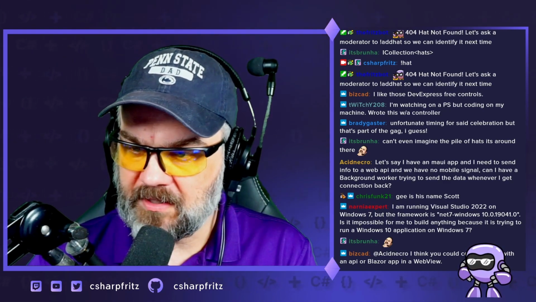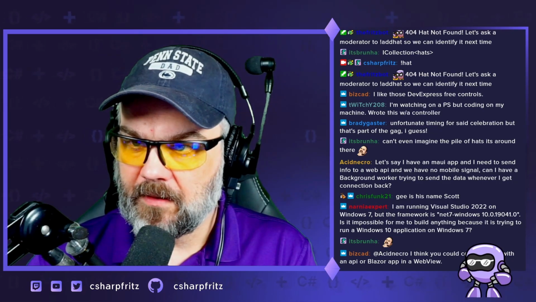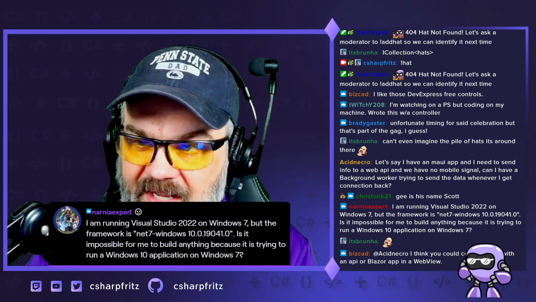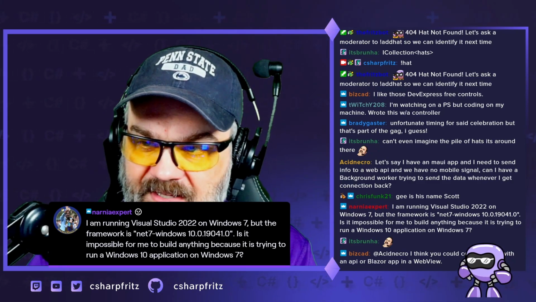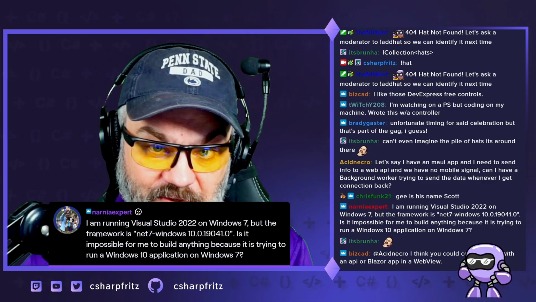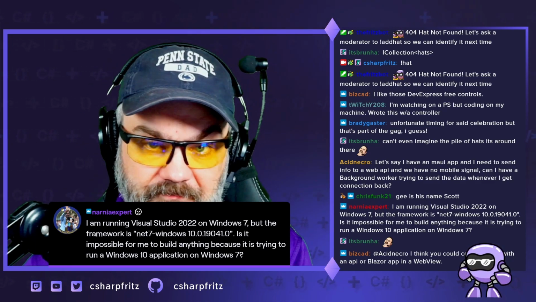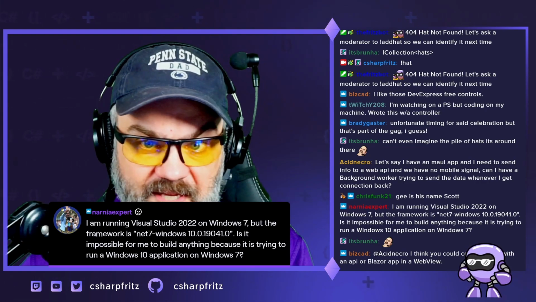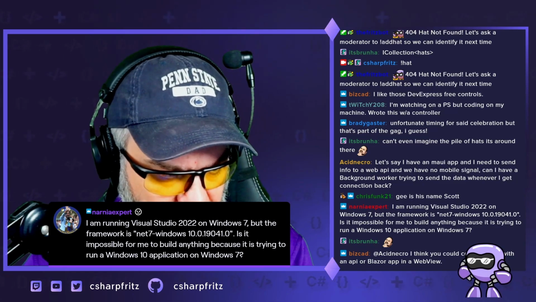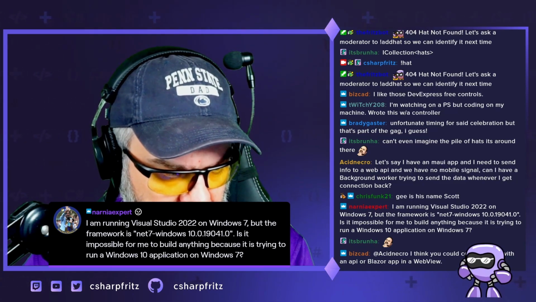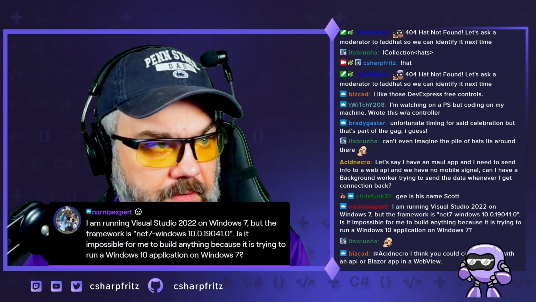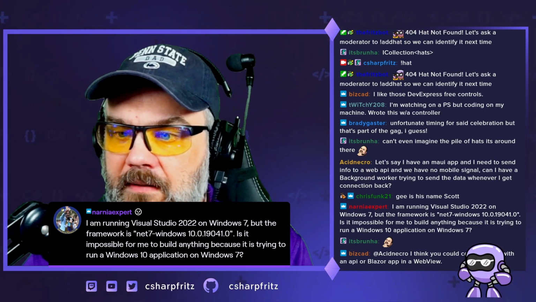Highlighted message here from Narnia Expert. I'm running Visual Studio 2022 on Windows 7, but the framework is .NET 7, Windows 10.0, and so on. Is it impossible for me to build anything because it's trying to run a Windows 10 application on Windows 7? Yes. .NET MAUI runs on Windows 10, Windows 11, macOS. Our friend Jeremy Sinclair had a collection of those supported platforms for us in a link earlier today.